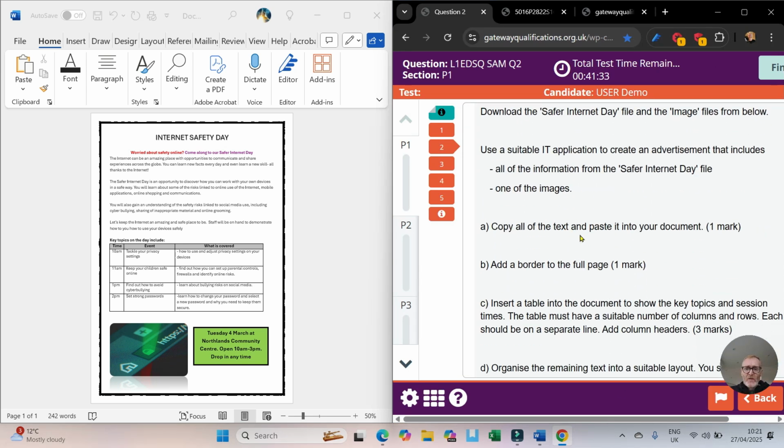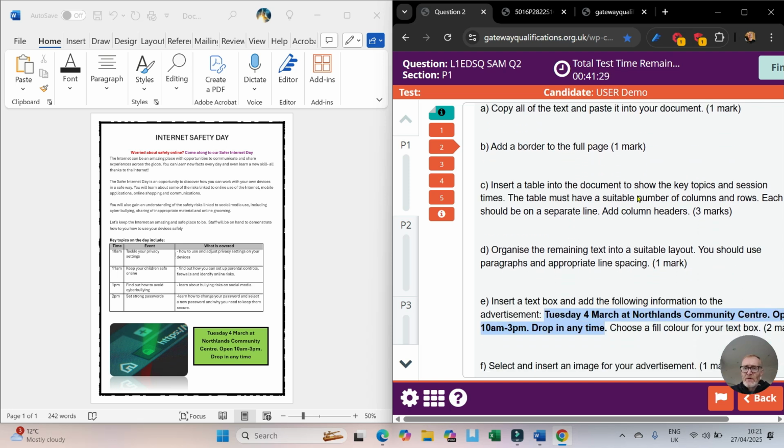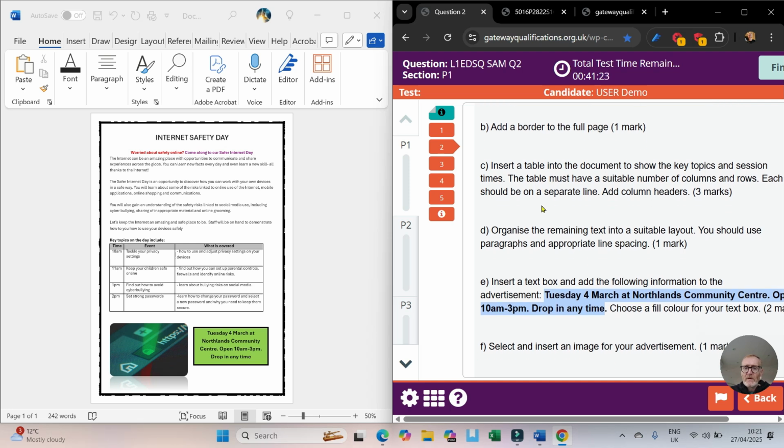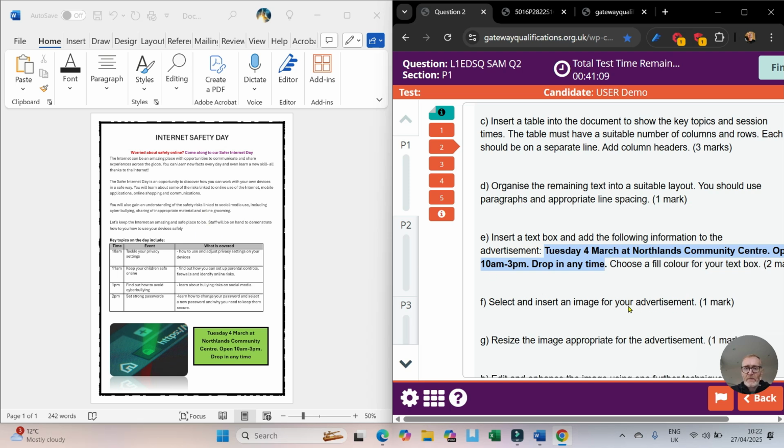We've copied all the text and pasted it in the document, added a page. We inserted a table showing the key topics and session times, with a suitable number of columns and rows. Each should be on a separate line. Yep. Organize the remaining text in a suitable layout. You should use paragraphs and appropriate line spacings. Good. I think that's all right. We could do more if we wanted to, but I'm not going to.